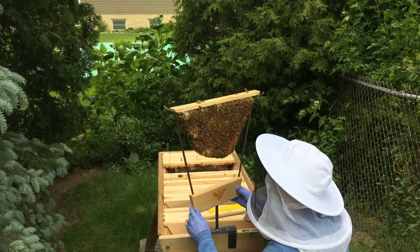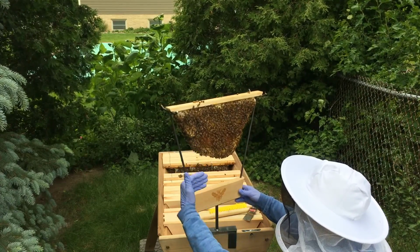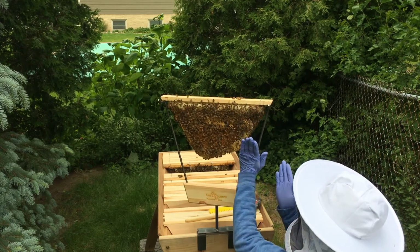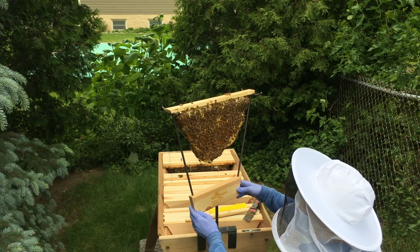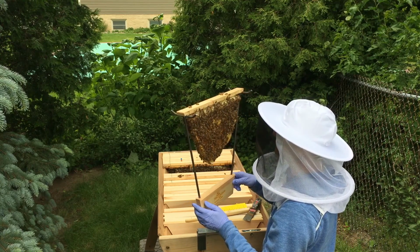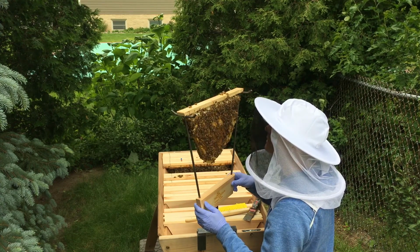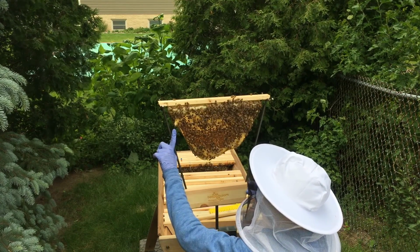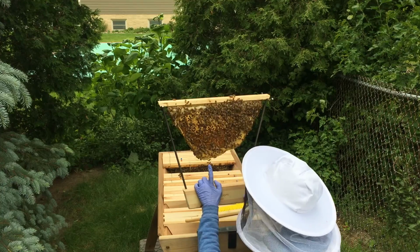I don't know if that's a teacup on the inside here, because there is some comb that they decided to create that doesn't quite match up with the other comb. But in here I see tons of nectar, and along the top is lots of pollen, and I see capped brood and uncapped brood. A capped queen cell, and it looks like there's a teacup here.